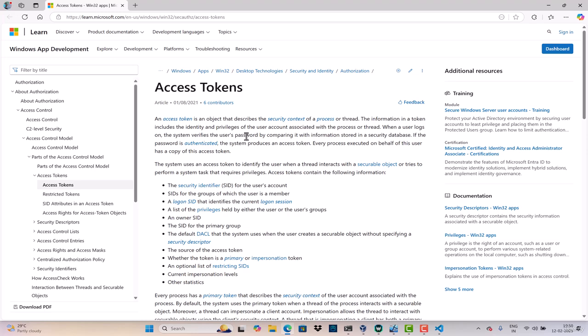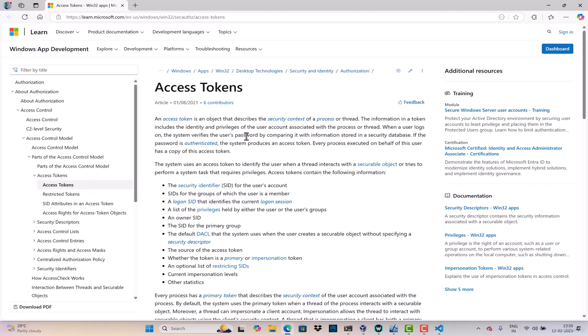For example, you can't enter the C directory, or if you are a normal user, you can't open this process. There are certain access controls for you. All these things are put inside the access token as a container, and the Windows operating system gives you that.